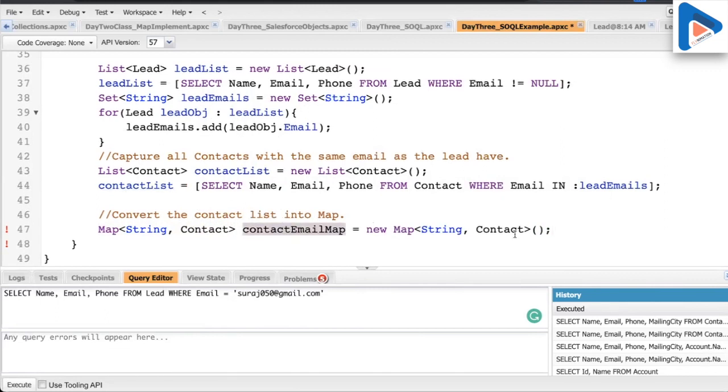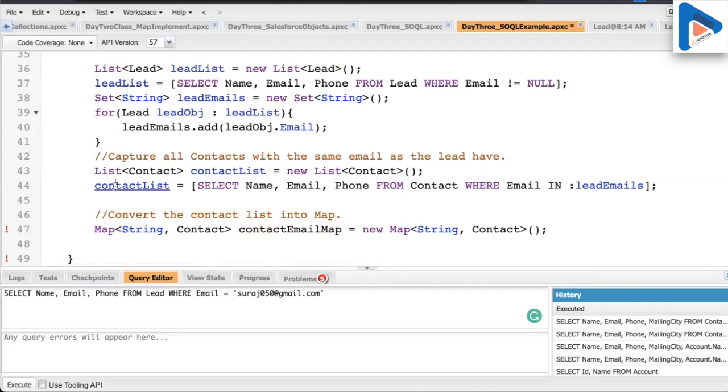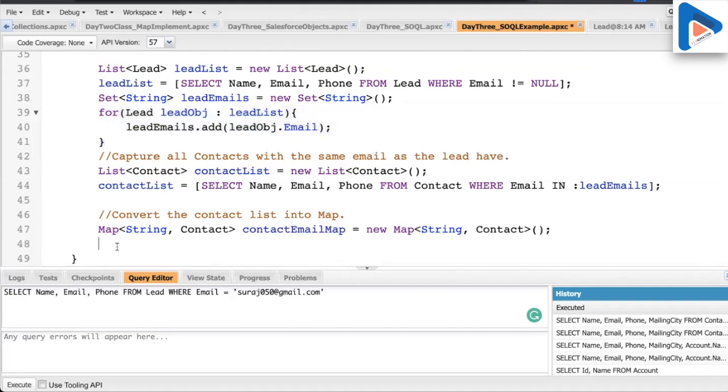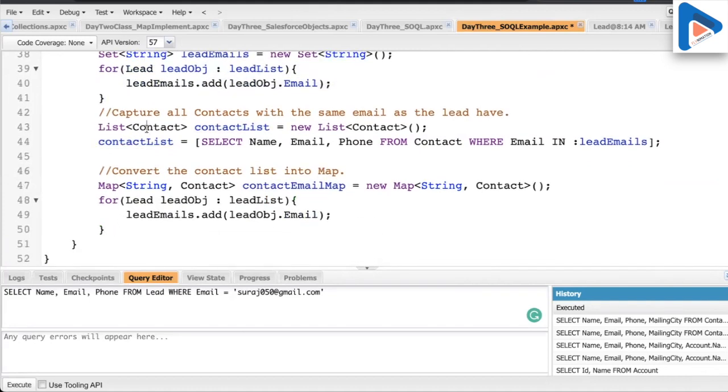Once we're done with that, as I mentioned, whenever there is a list, there is a loop. So let's put a loop: contact obj in contact list. Now this conversion starts. How do we convert it?